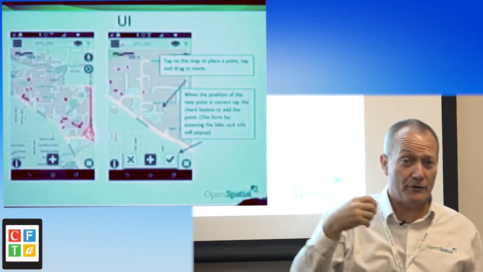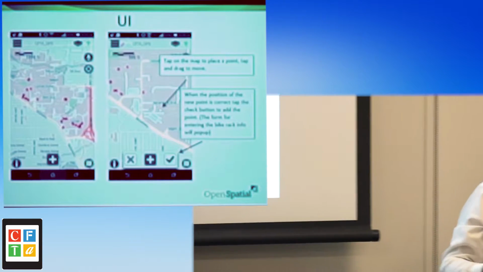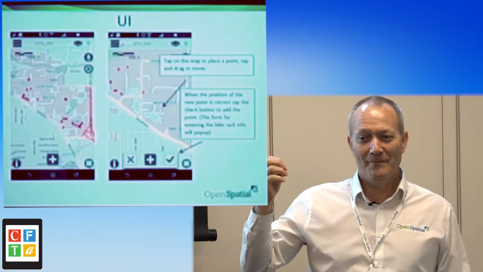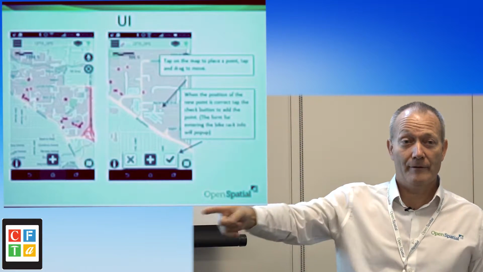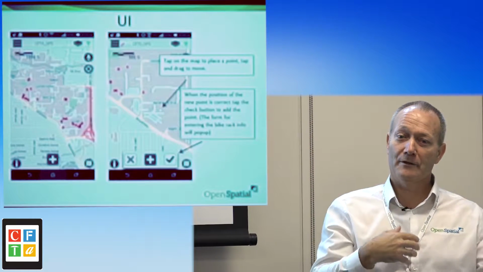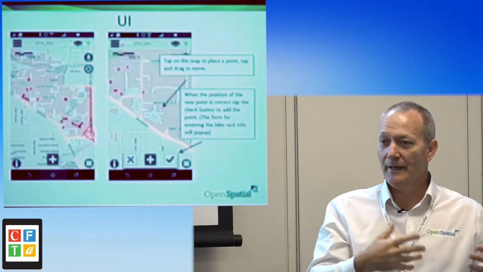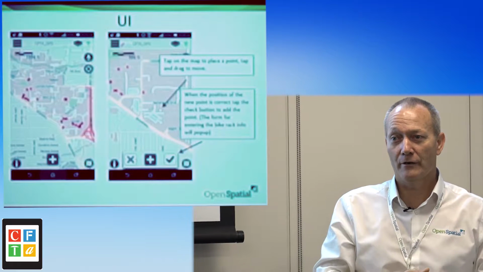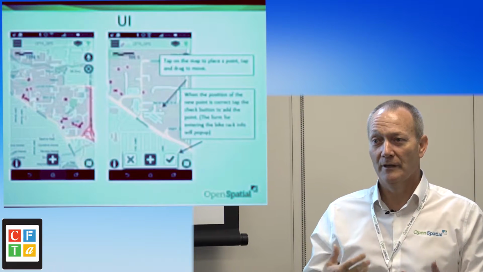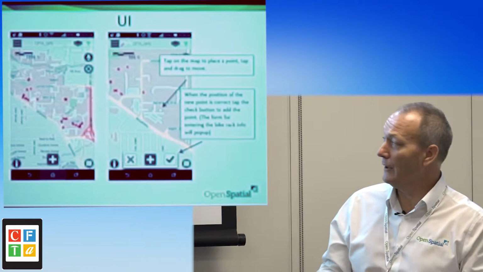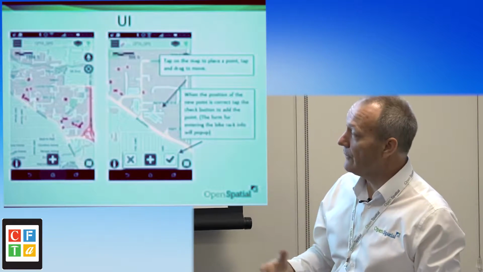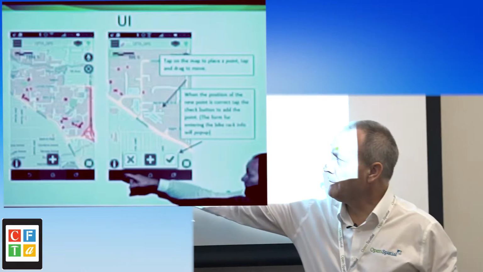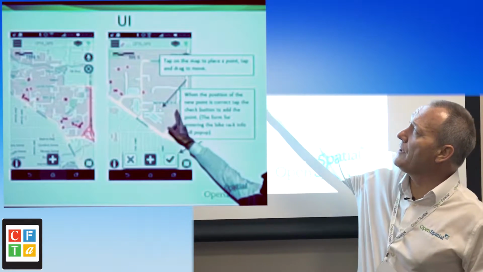If you have an actual accurate GPS and you are standing on whatever you're trying to capture, as long as the antenna is where you want it to be, you can have two people actually. You can have the person with the mobile GPS and the Bluetooth person could be a little further away. That helps because then you get the GPS at the location of what you're trying to capture, and the other person can take the photo and enter the info, as long as you're within Bluetooth range, about 20 feet. Anyways, hit plus button, select the feature type, show on the map.